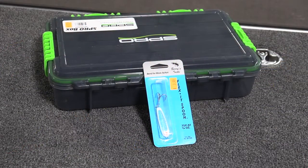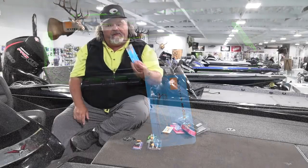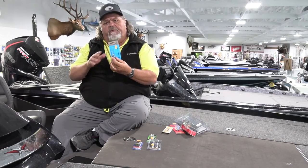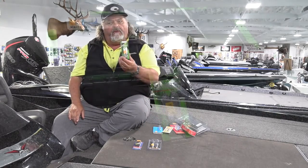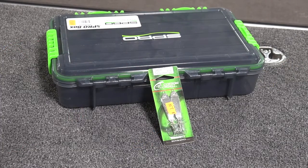So that particular one, the Hopkins, we've got the Barry spoon, great little spoon. You can kind of bend it. You can give it a little bit different flutter as it's falling. Cotton Cordell also makes a little jigging type spoon. Great little spoon.